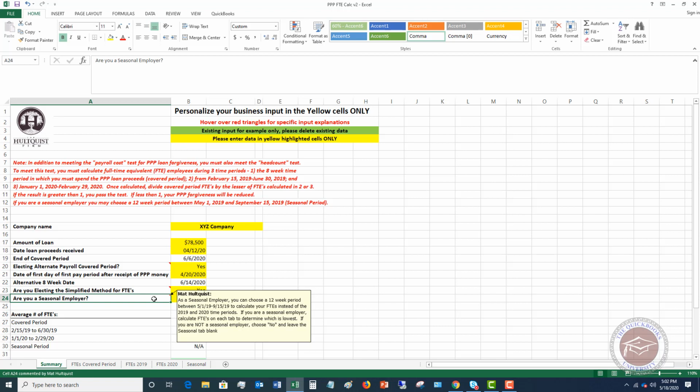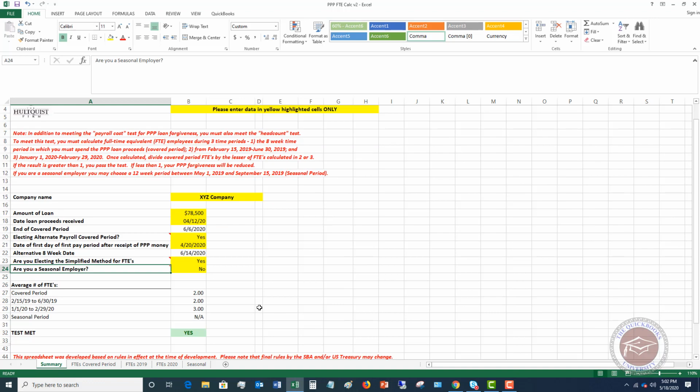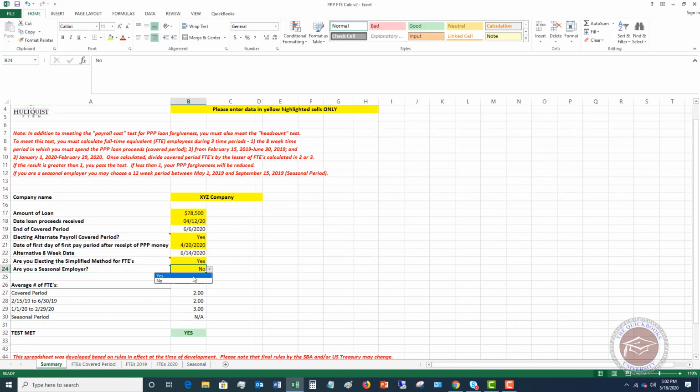If you're not a seasonal employer, choose no and leave the seasonal tab blank. I want to show you what this does. If I choose yes, it brings in a number into this calculation based on the input in the seasonal tab. Again, if you're not a seasonal employer, make sure this is no, and if you are, then obviously make sure it's yes.